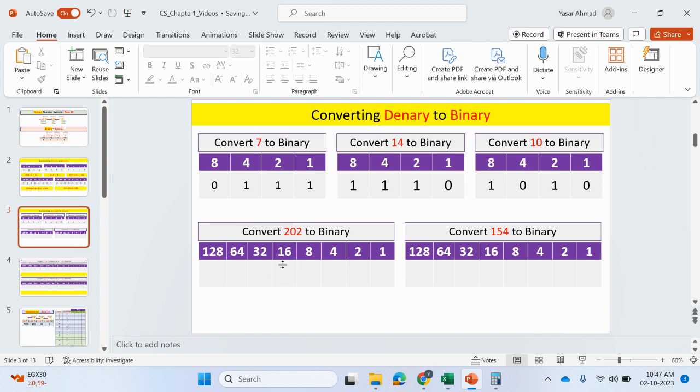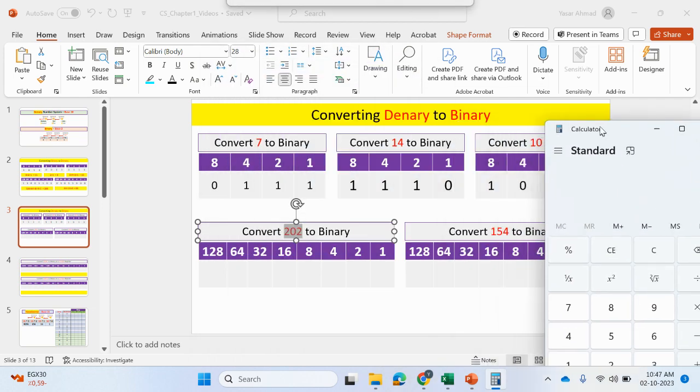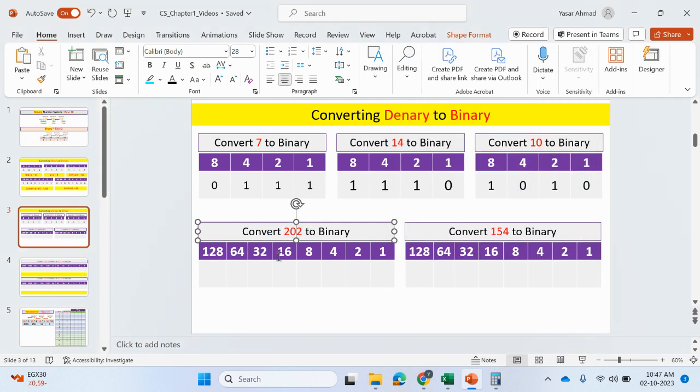What we're going to do now is convert these binary values into an 8-bit register, so it gets a little bit more complicated. Okay, so just to help myself out, guys, I'm going to use a calculator, but in the exams, you would obviously have to work out these things for yourselves. Right, what we need to look at first is, does 128 go into 202? So we need to convert 202 to binary. And the answer is yes, but before we start, let me change the sizes of these into 36.